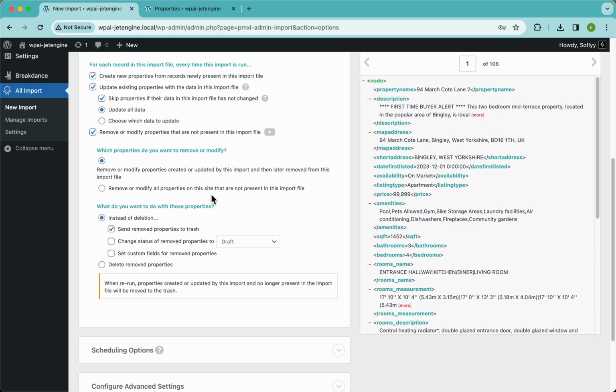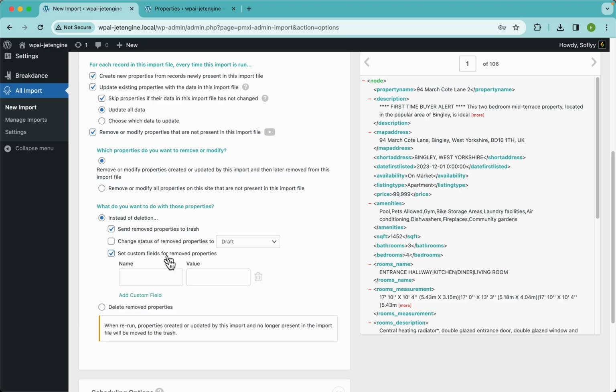You can tell WP All Import to maybe delete those properties that are missing, or maybe send them to trash, or change the post status to draft, or maybe set a custom field, right? You can set, for example, the availability field to sold or not available or whatever you want here. Now we have other videos on this. You can access them if you click here on this YouTube icon, and you can know more about this stuff.